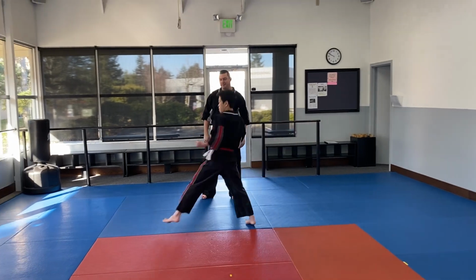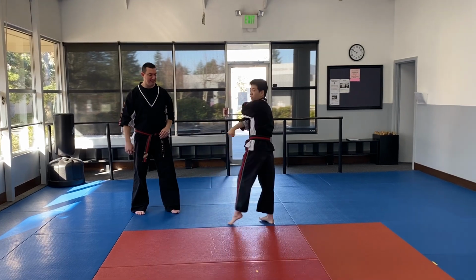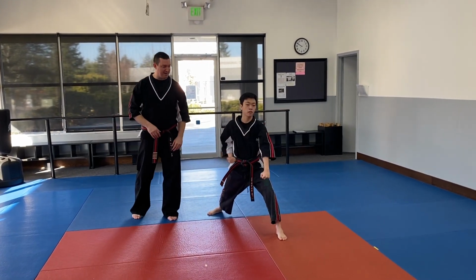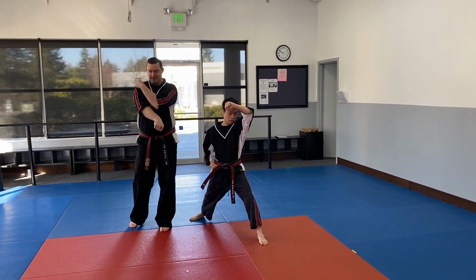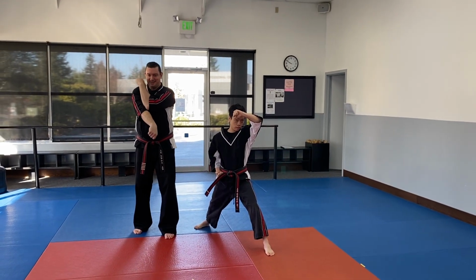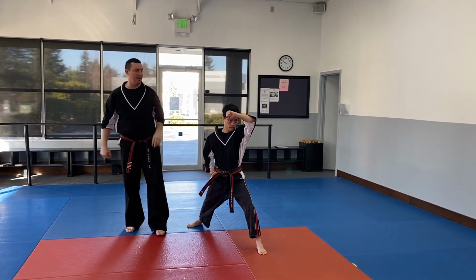4, back to side middle punch. Okay, 5, he's gonna do a quarter turn. He does a low block, and then with the same arm, he does a high block. Notice he put in his good low block crosses. He used both arms, so he touched at the elbows for the low block. He touched at the forearms for high block.